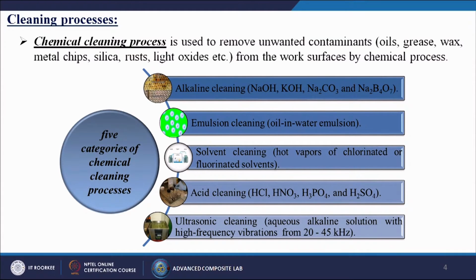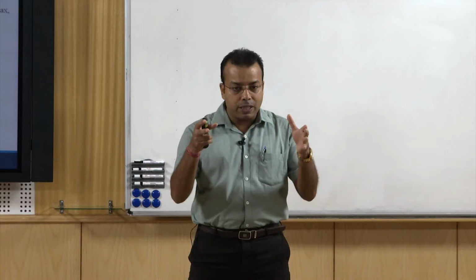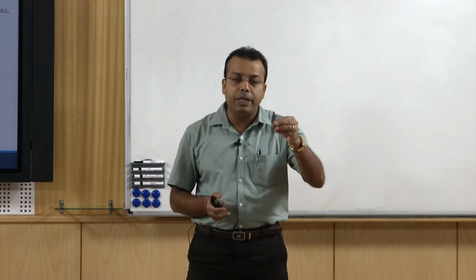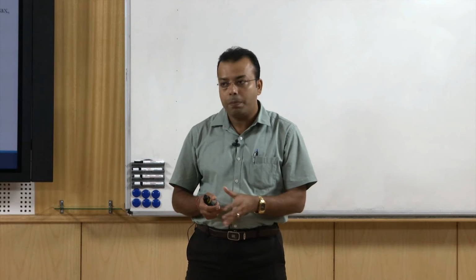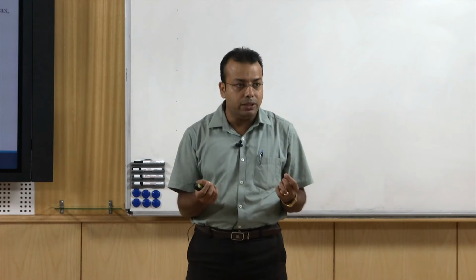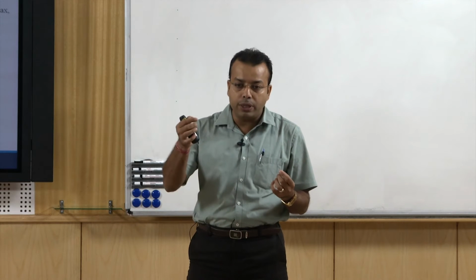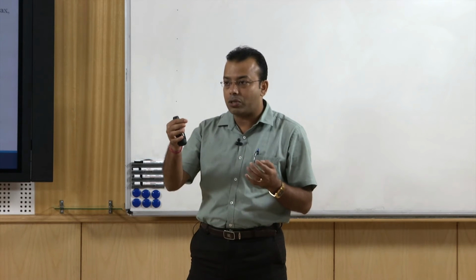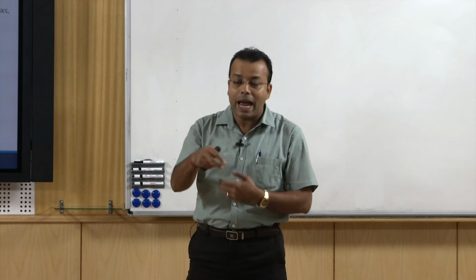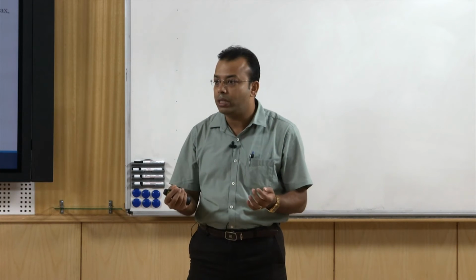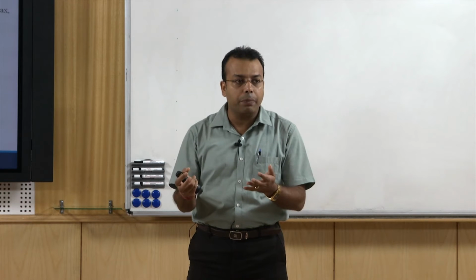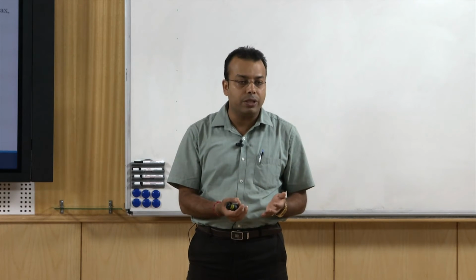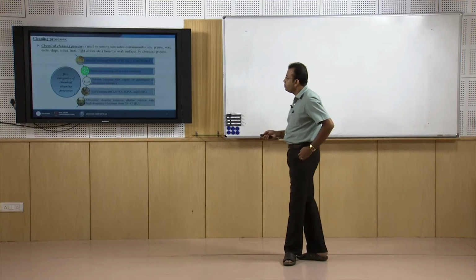And the last one is called ultrasonic cleaning: aqueous alkaline solutions with high frequency vibrations from 20 to 45 kilohertz. Here we have some chemical solutions, but if we simply dip our material into them, maybe it will not react or will not be cleaned. Then we have to put the horn of the ultrasonic bath or sonicator into the solution and agitate it, by which the chemical reaction will start between the chemical solution and the outer surface of the material, and we can do the cleaning process.